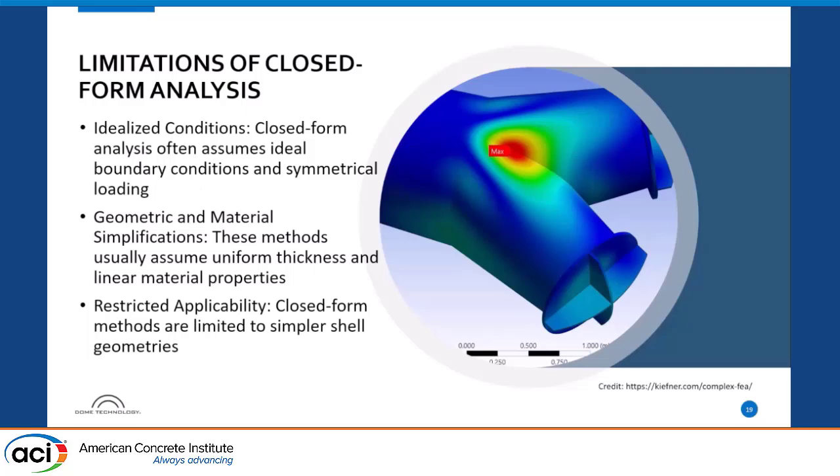Some of the limitations are that we get into areas like this right here, where we know we're going to have some sort of stresses or stress concentration due to the geometry changing right there. Boundary conditions are another area where we will have some issues. A lot of times we have to simplify our materials and our geometry for those closed form analyses.